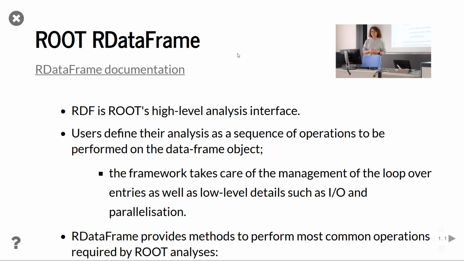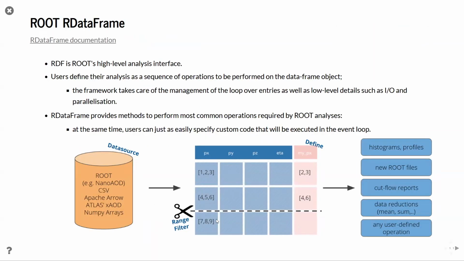It's very nice to define the steps that you have to take for your analysis, the sequence of operations, and then under the hood, our data frame takes care of making sure that everything is optimized and runs as fast as it can run. So with root R data frame, you can provide different sources. You don't only need to read from root files, it's the most common way, but you can actually also create an R data frame from a CSV file or from a NumPy array, which we'll see in a bit. And then you provide your steps.